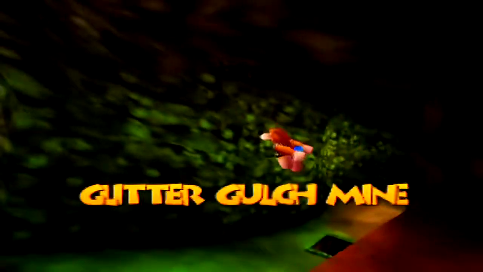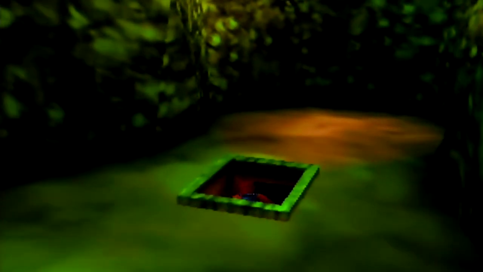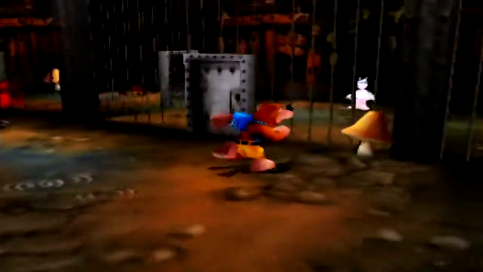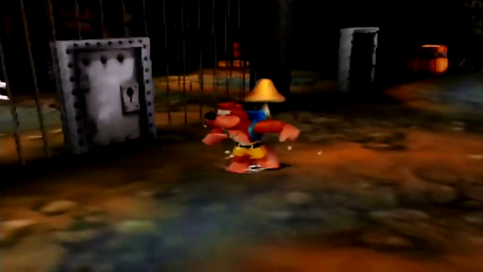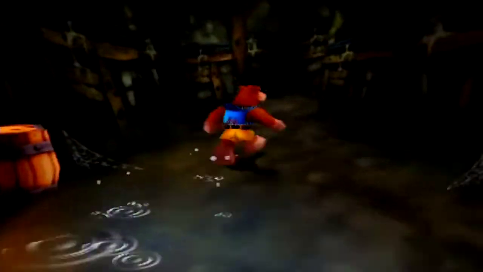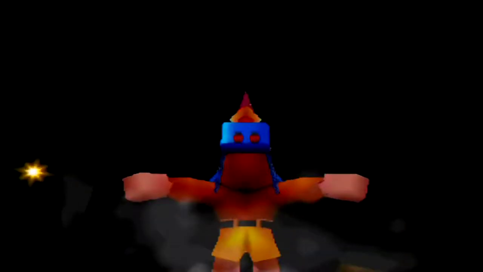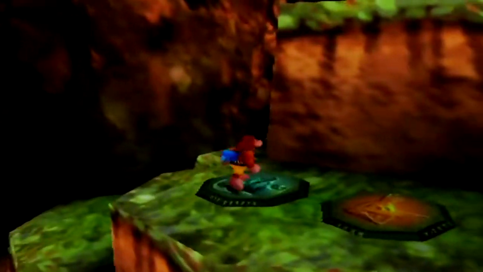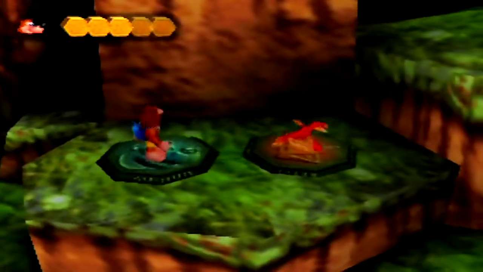Alright, next thing we're gonna do is head down this mineshaft. The Gloomy Caverns. It's the White Jinjo! There's only one member of that family, so once we save him, we'll automatically get a Jiggy. But we can't get in there just yet. So here we're gonna split the two characters up. This is why I decided it'd be best to learn Split Up in advance, so that we could get this Jiggy right away.